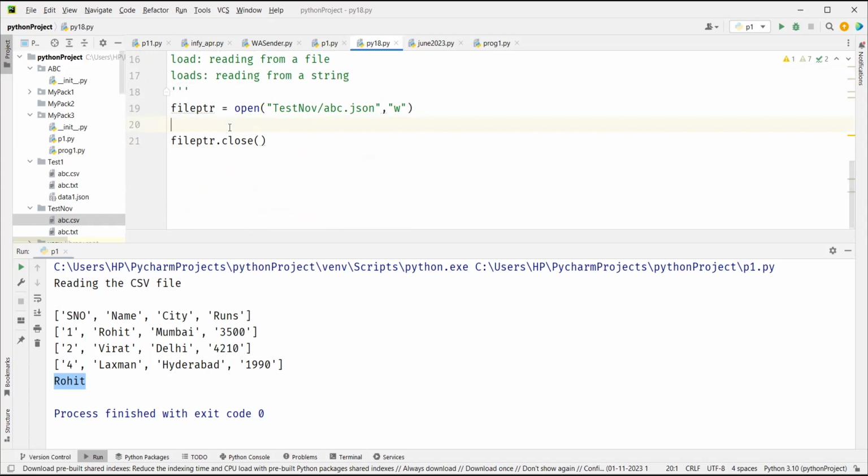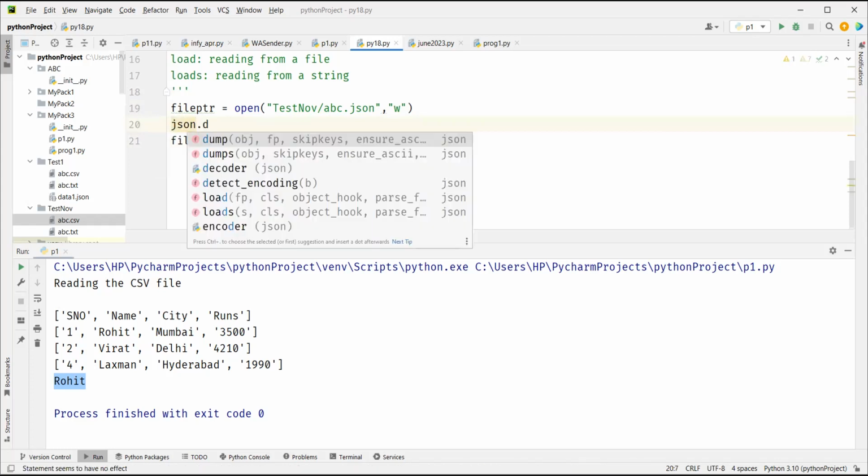See, in CSV, we had to store this in an object because we had to say write row later. Here, dump is enough to send the data. We don't have to say write row. So we don't have to say something equal to, but if you want, you can. So here you will use JSON dot dump.